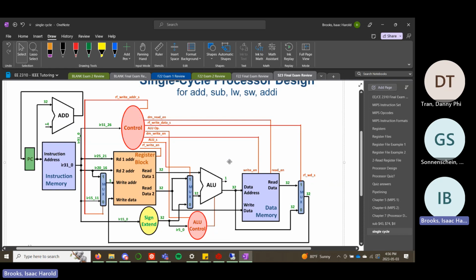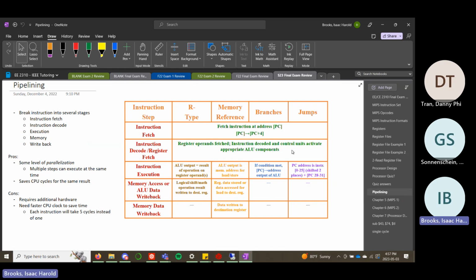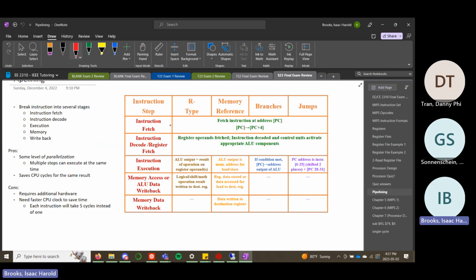And that's nice. That seems pretty efficient. But what if one instruction takes longer than another instruction? Well, you could do the slow instruction in one cycle, but the fast instruction also takes an entire cycle. So if you were to speed up your clock, you would be able to speed up how fast you're doing your instructions, but it would be the same speed increase for every type of instruction. What you can do is, instead of having a single cycle, you can break it up into more cycles for each instruction. So with each clock cycle, instead of doing the entire operation, you do a piece of it.